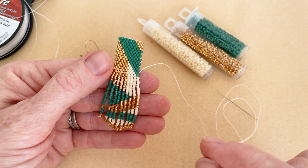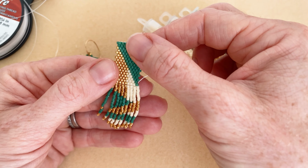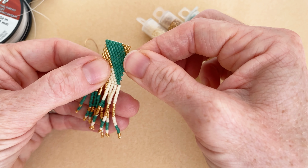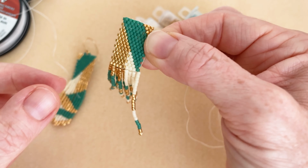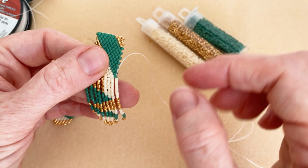Now here's another quick tip. Don't pull too tight. So this is not tied off yet, and I didn't want to tie it off because I want to show you what will happen if you pull it really tight. So if I was to pull this tight, look at how that stiffens up. So you see how that actually just stands out there. It doesn't drape, and that's because I'm pulling it really tight. So you don't want to do that. You want it to be nice and loose.